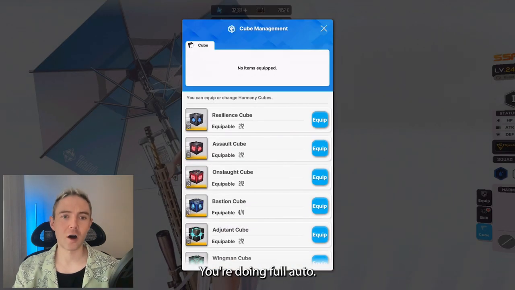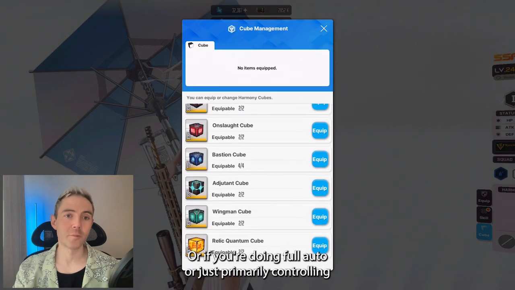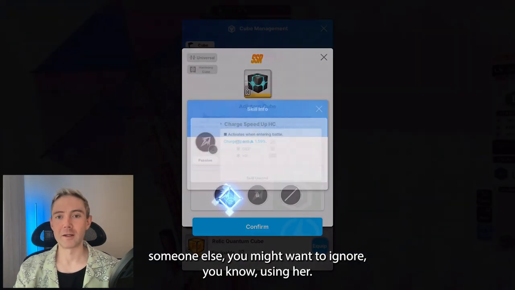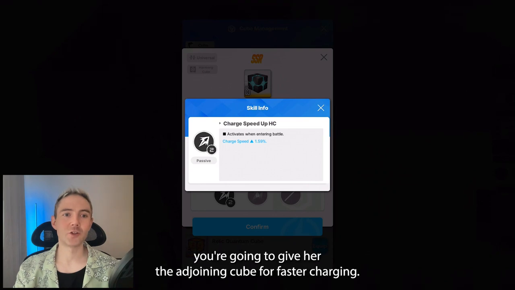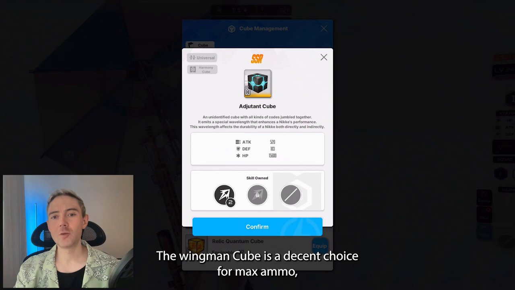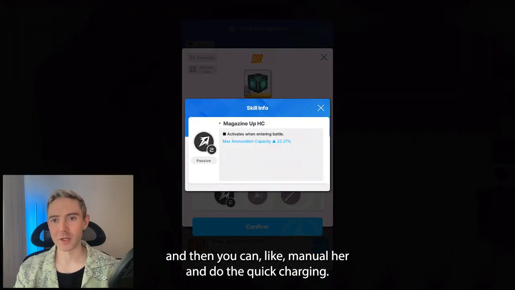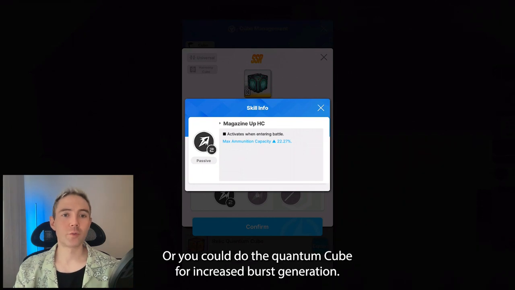Okay, for cubes, depending on how you're using her, you actually have a few options. If you're doing full auto, or just primarily controlling someone else, you might want to ignore using her, and in that case you're going to give her the adjutant cube for faster charging. The wingman cube is a decent choice for max ammo, and then you can manual her and do the quick charging. Or you could do the relic quantum cube for increased burst generation.